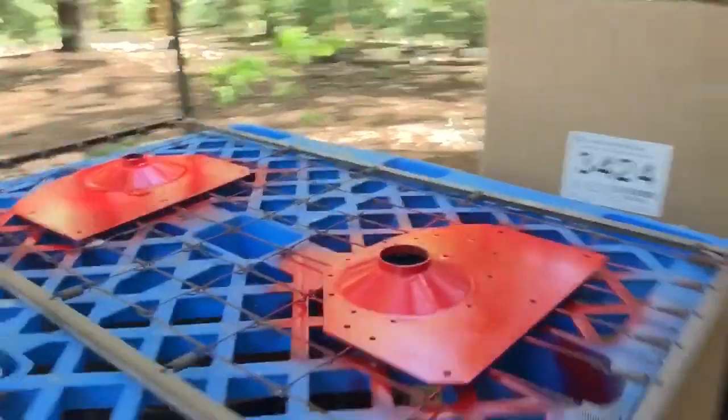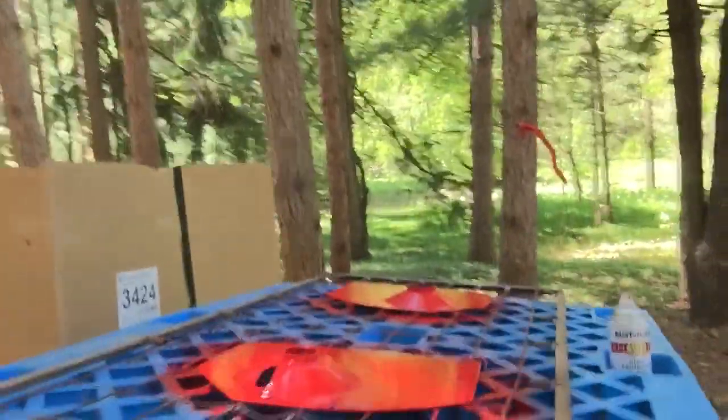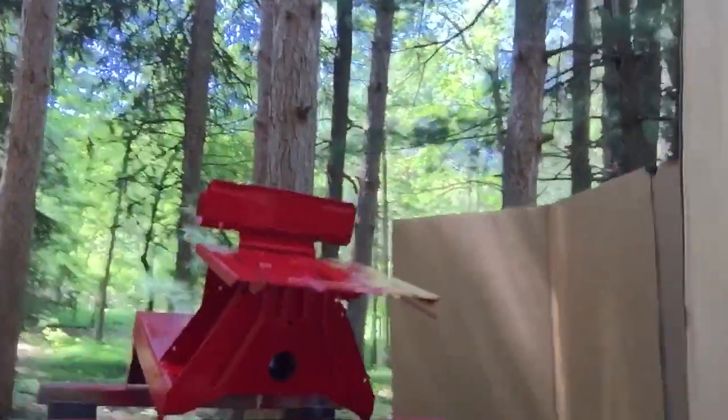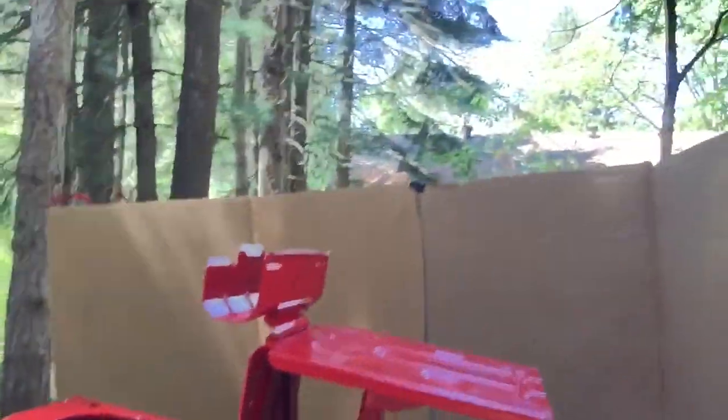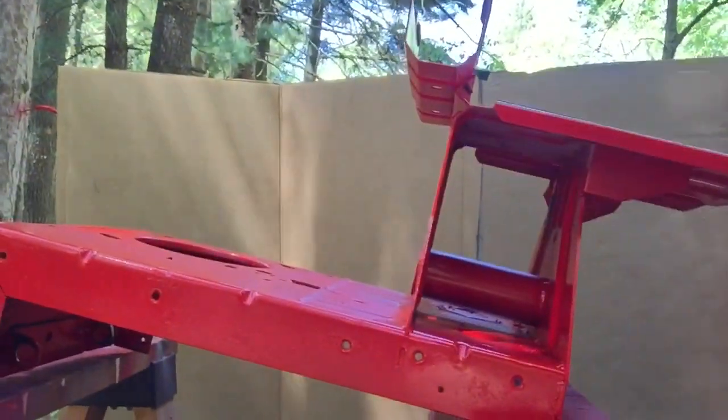I'm hoping all this will come out pretty good. I think I'm pretty much done putting paint on these things because they look pretty shiny. Like I said, I'm not going crazy on this — I'm just painting the outside where you can see it. I didn't do any sandblasting. I'm trying to get it done in a hurry because I'm sure this poor guy wants to get his machine back, and I've got quite a bit tied up in parts, so we're trying to save him some money.